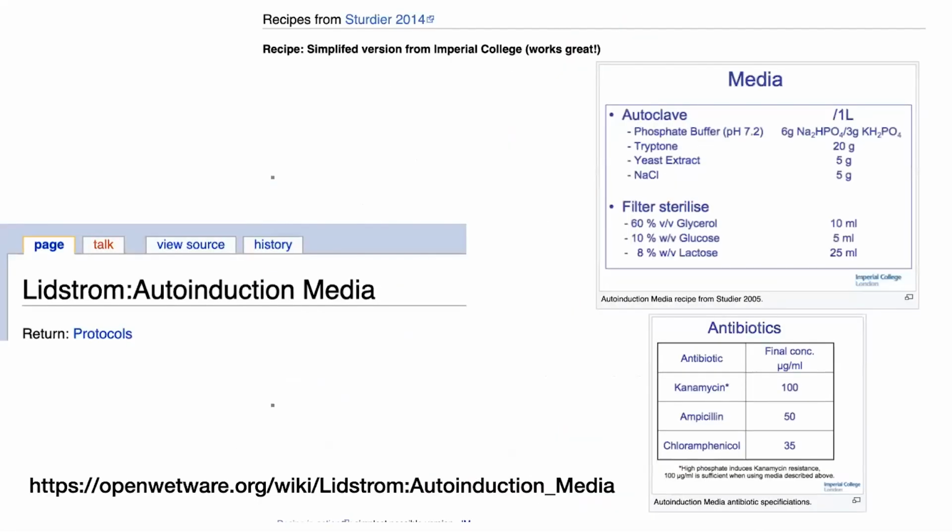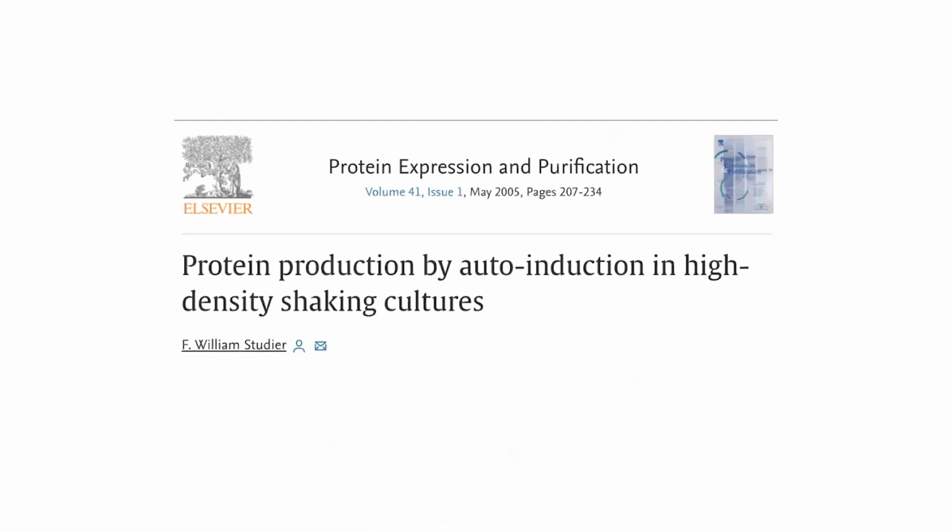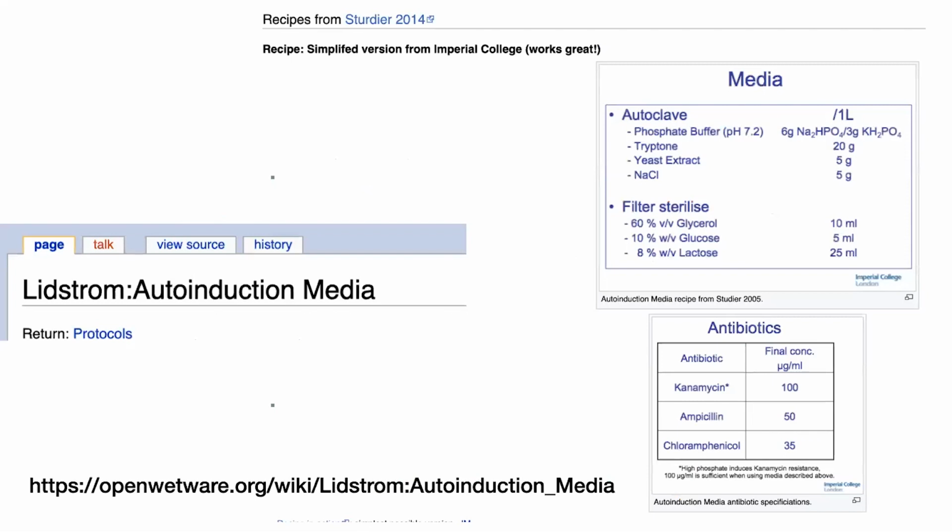There's also this really cool media that I want to try where instead of just adding IPTG for the induction, it's actually an auto induction media. Basically it has a defined amount of glucose and lactose. And so the bacteria use the glucose until they run out, and then they switch to using the lactose. Things are calculated so that the bacteria will grow lots and lots, and then at the time when they run out of glucose, it's the perfect time for them to switch over to lactose. And so it's like this auto induction media.